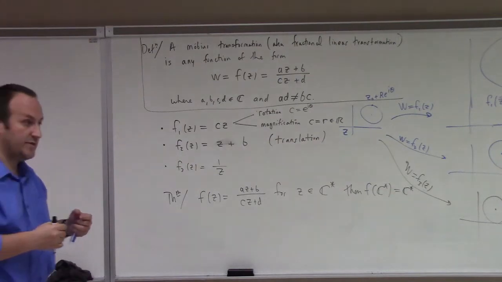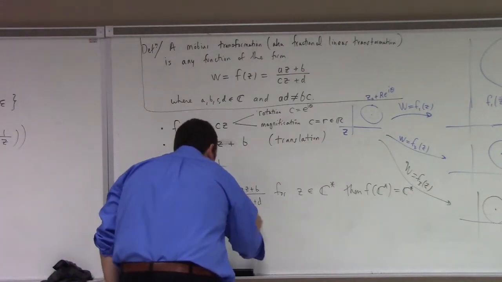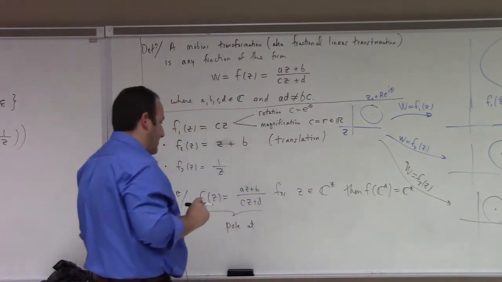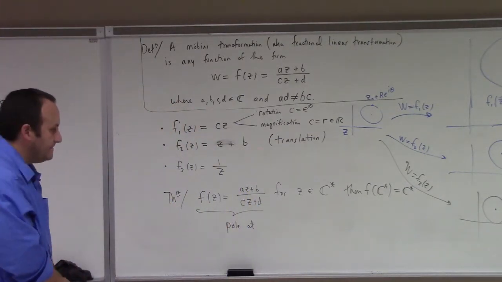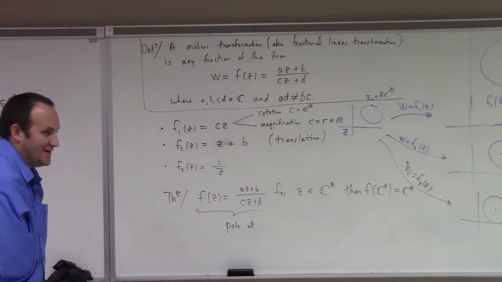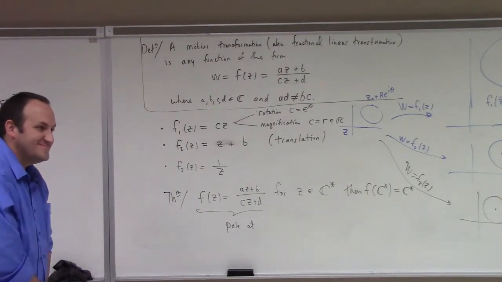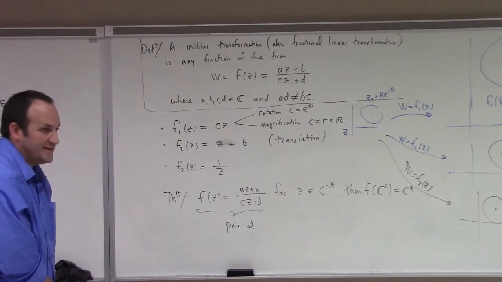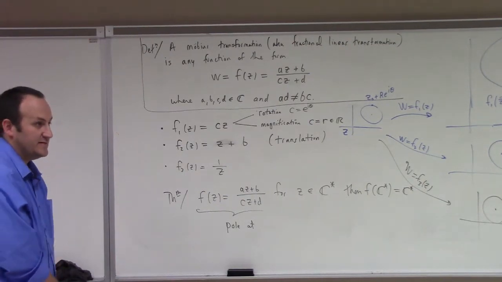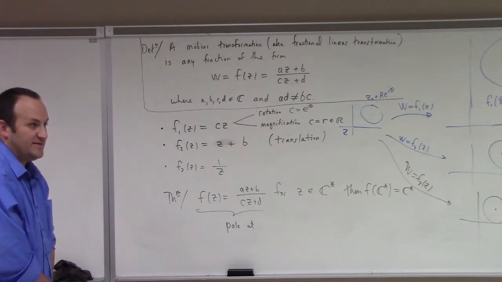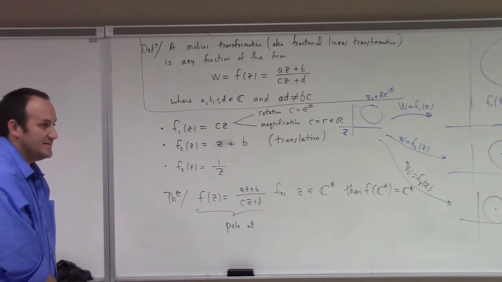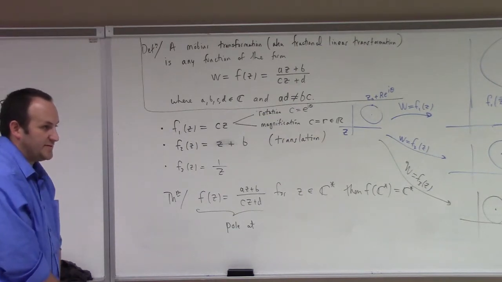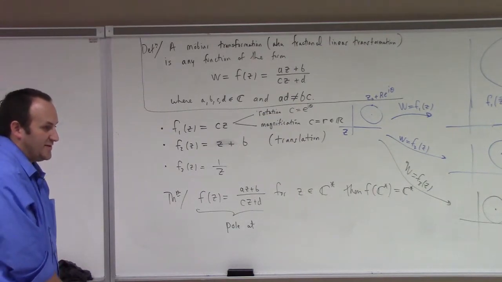What's the pole of the Mobius transformation? Where's its pole? No, that's just not allowed. If ad is equal to bc, it is not a Mobius transformation. It's a constant transformation, which does not do any of these things. Like the constant transformation does not map the extended complex plane to the extended complex plane. It maps the extended complex plane to the constant.